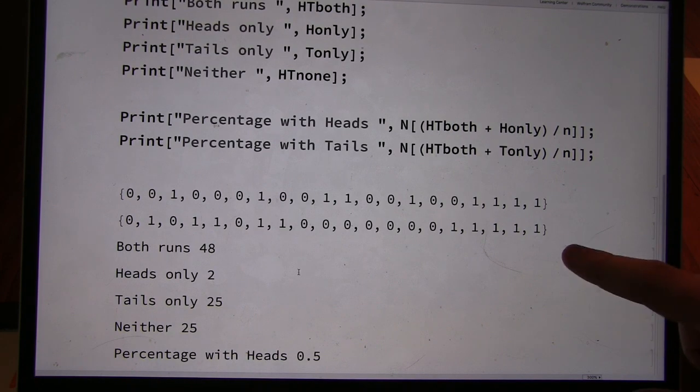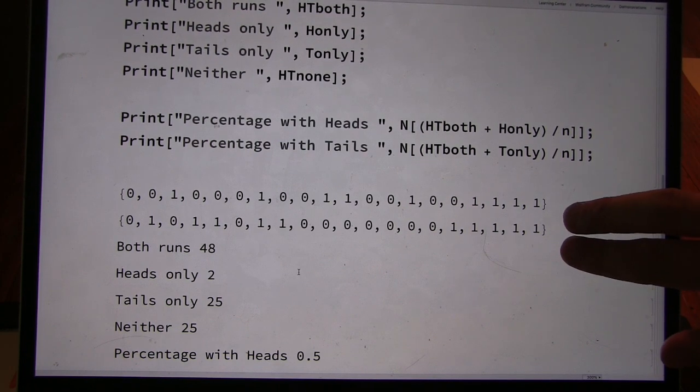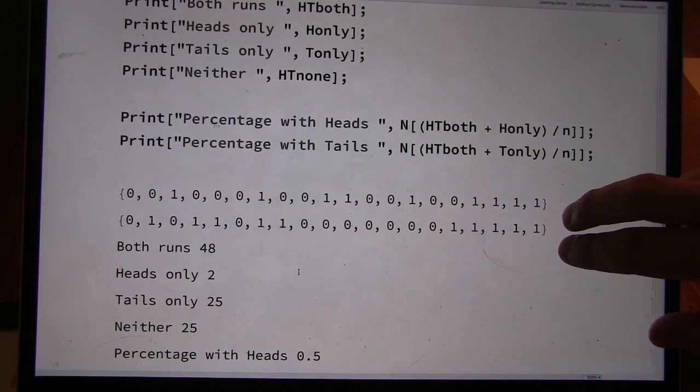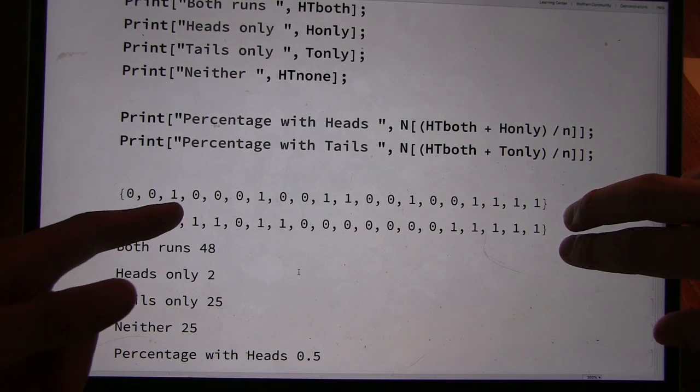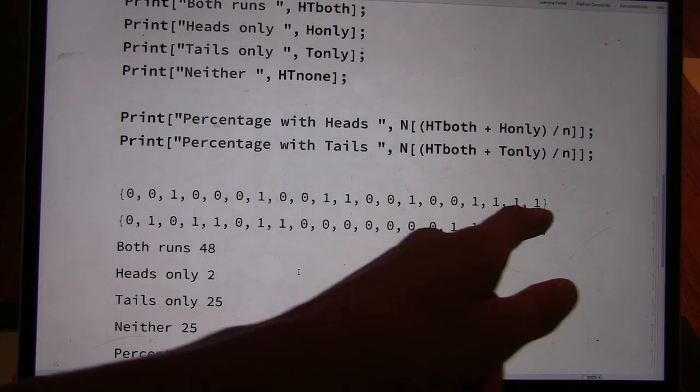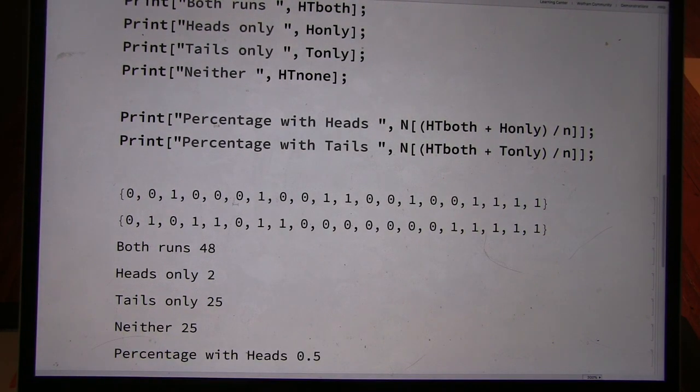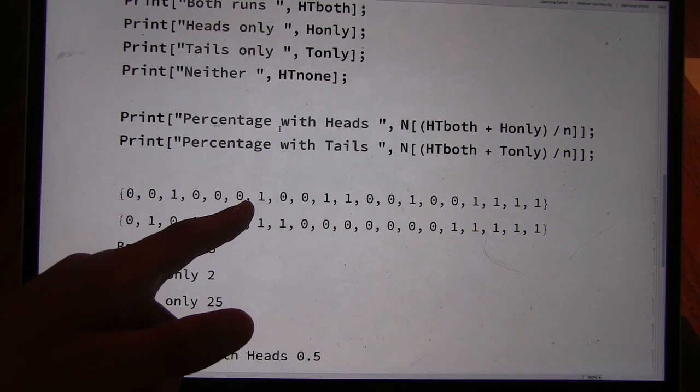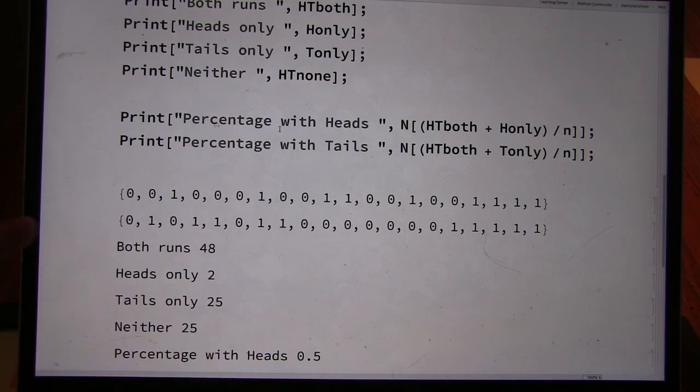There we go. So here are the ones where we saw heads only, and what happened? You just go head, tail, head, tail, it just goes randomly, and then you hit all the heads at the end. But these were right at the end, so it's not that unlikely. But why does that have to happen if you get heads only? Why does it have to happen at the end? Well, because I guess if it happens earlier, the probability of the other 15 or so spaces being all heads is very, very unlikely.